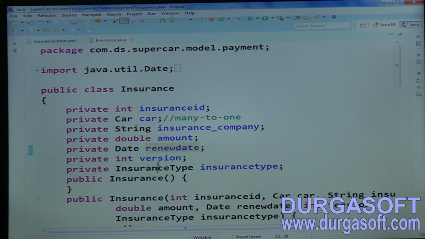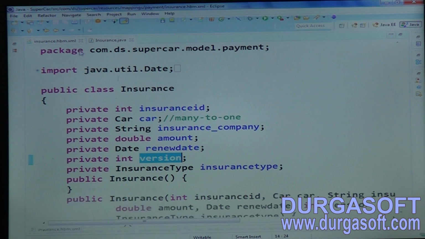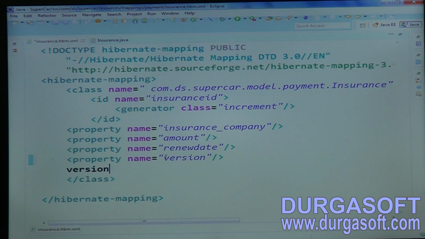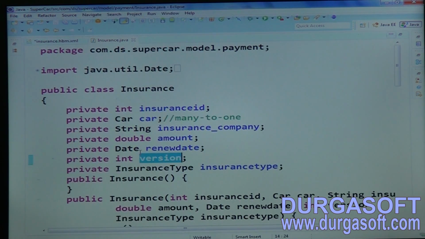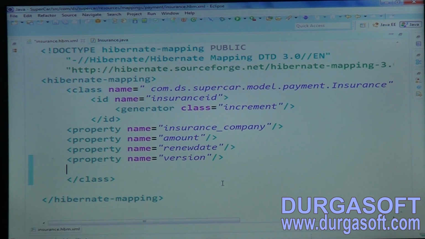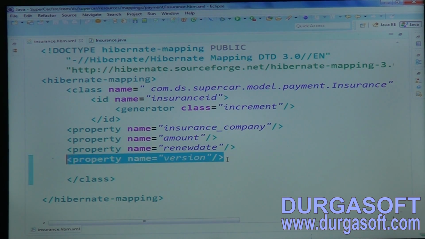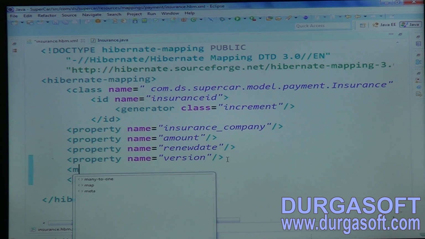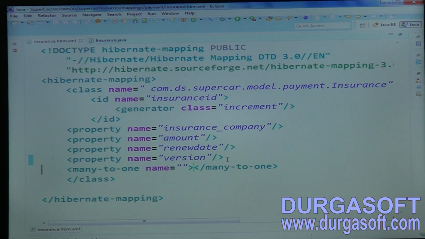How many times insurance is taken for that vehicle. And one more property is insurance types. Insurance is having association with insurance type. It is having a relationship with car and insurance types. So those two are many to one only, right?